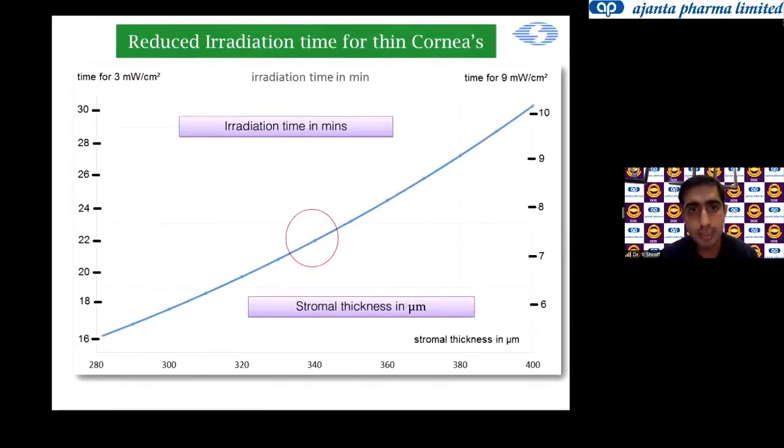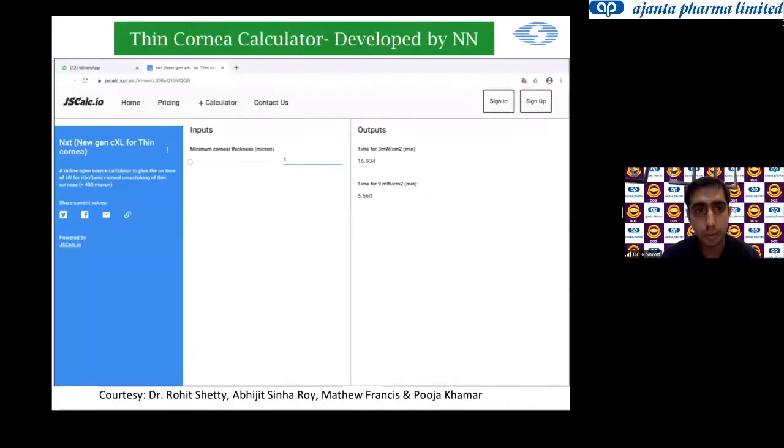What is changing rather than increasing the thickness is changing the fluence or the time. So what we can see in this graph, this has been proposed by Dr. Hafezi and Professor Sperl. Normal protocols, you would apply 9 milliwatts for 10 minutes. In this graph, however, on the x-axis is the thickness and on the y-axis is the time for different cross-linking protocols. What you can see is that around 40 microns, you would use 22 minutes of the protocol and about 7.5 minutes of the 9 milliwatt protocol.